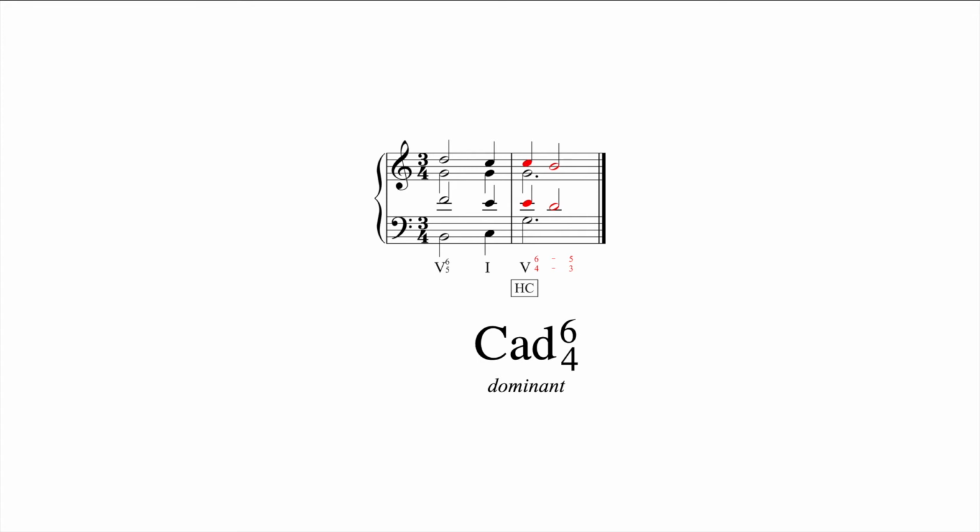Because the 4th and 6th over the bass originate as suspensions, they typically resolve down by step and are not doubled. This is especially important with the 4th, which is considered a dissonant suspension in this style. In general, double the bass note of a cadential 6/4 chord. Not all progressions, however, prepare the cadential 6/4 as a suspension.